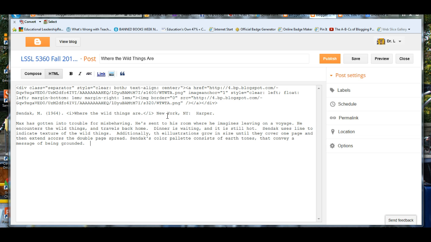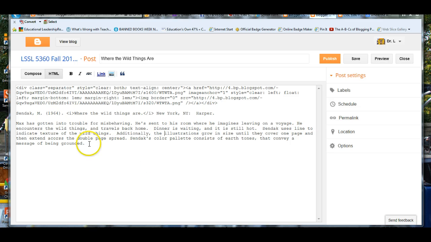Now, I've completed the brief annotation of the book, the summary of the book. I've talked a little bit about how I'm applying my criteria here. It would be really nice if I added something else at the end here and talked either about a book trailer, or you might compare book to movie if you're working with older kids. That's going to be up to you what you place in here. But I do think, and I just caught a typo, so I'm going to fix it right now.